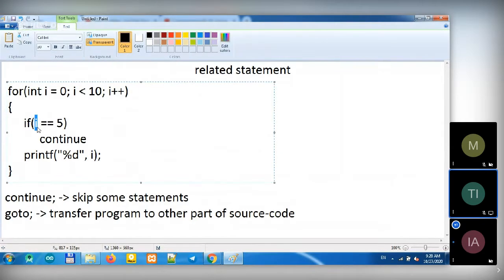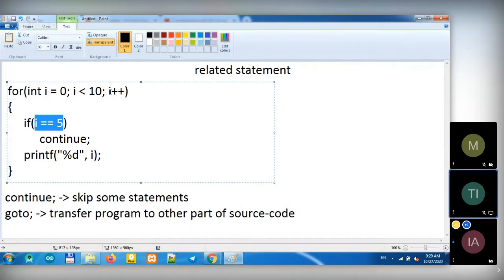For the first time, the condition is false because i value is 0. Second time i value is 1. Then it reaches 4, which means it will skip the number 5.